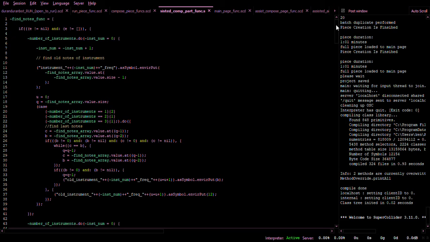How it would train itself is it would take the section of the piece that you like, and it would look through all the different intervals of notes that it used to compose.